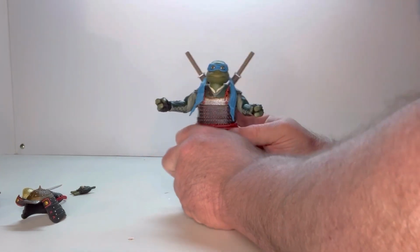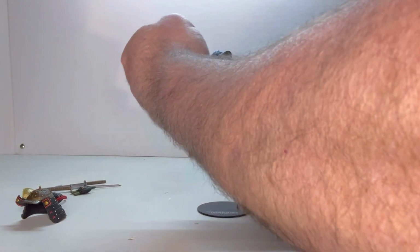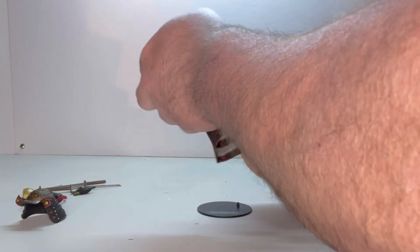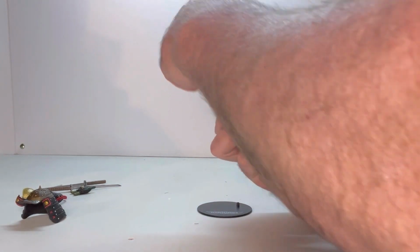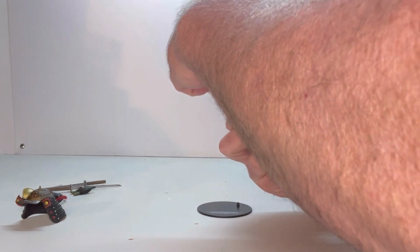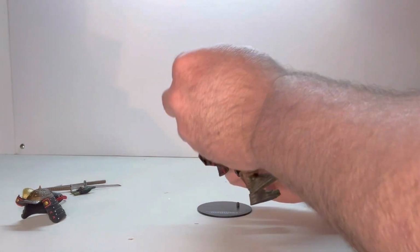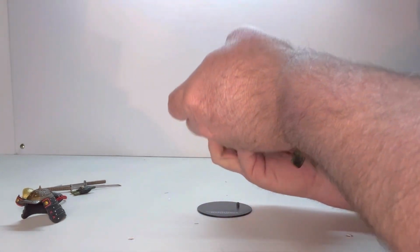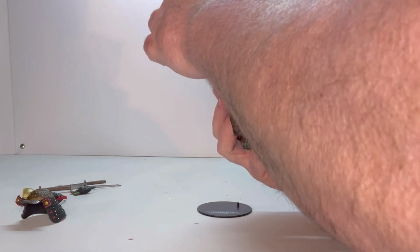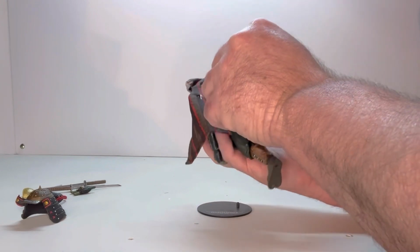Put him back on here. Now we're going to try all the different types of clothing on him. I'm going to take the swords out, and we're going to see how this jacket actually fits on here, because this is pretty interesting. Nah, those don't come off, so I'm going to try the bottom first. So now that that's there. Interesting. All right, let's try it side by side. Let's see how that works. So, got that shoulder in. And can we get that bottom in there too?